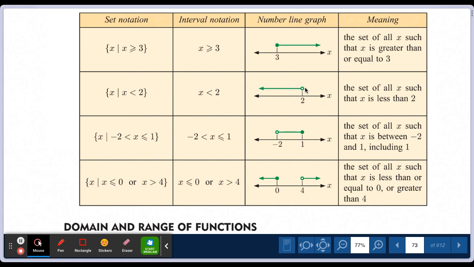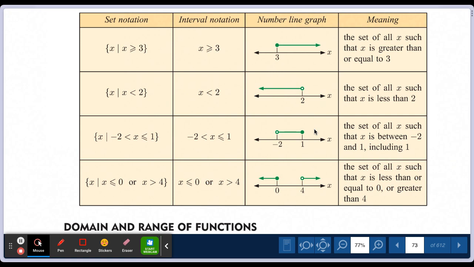Now I'm going to do something naughty here for the video, and that is I'm going to do the notation on the whiteboard. So just looking at that one there, x is between -2 and 1. The way I would write it in the interval notation that I showed you last lesson is that I would say it's between -2 and 1. It doesn't include -2, so I'll put a round bracket before the -2, comma 1, and then a square bracket to say that 1 is inclusive. So that's how you would write it in interval notation, and you would say that x belongs to, x is a member of that.